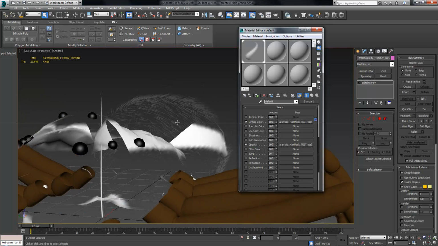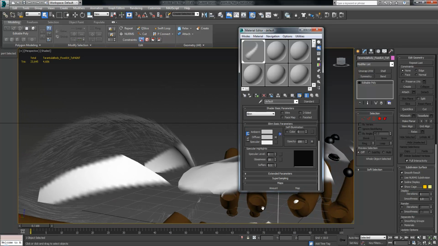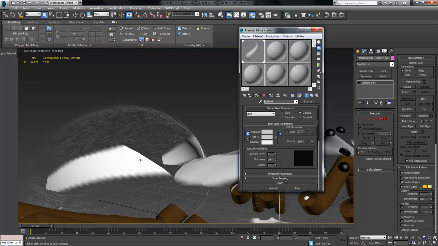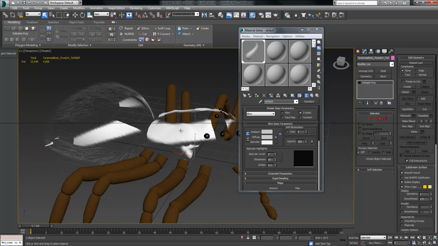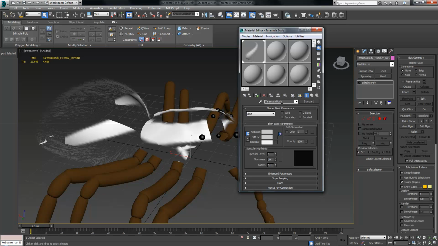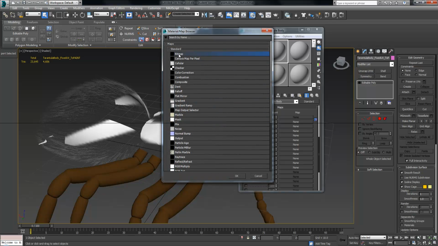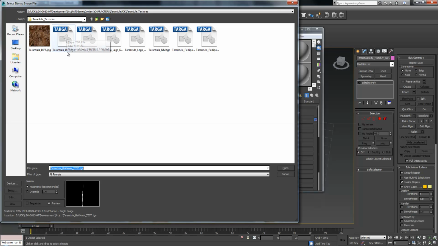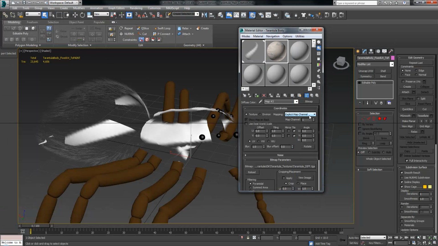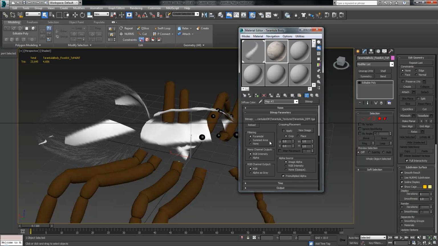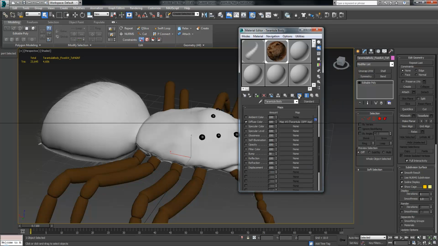I mean, I don't know about you guys, but that's hair to me. It needs to be a little two-sided here, but so the body itself needs a new material. So this is Tarantula body, and I'm gonna pop the diffuse bitmap here. Okie doke, Tarantula diffuse. And I gotta make sure that I'm not using this alpha channel. It would be none on the alpha source. So let's assign that and make sure that I can see it.